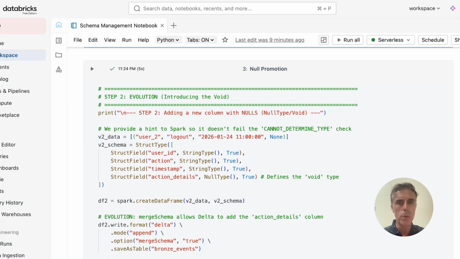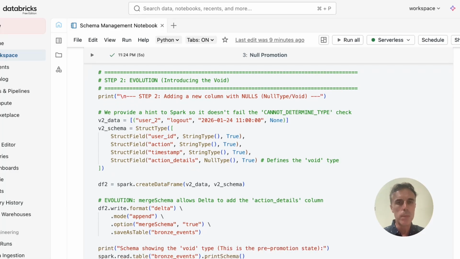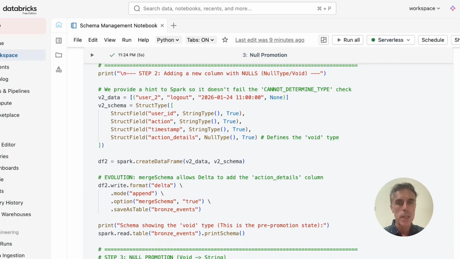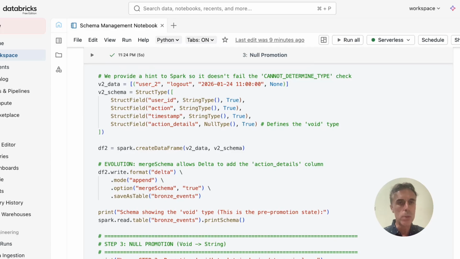Next is a little bit more involved. It's an example of schema evolution: null promotion. As you recall, a column could be added in the source that has no data at the moment. It could be a placeholder, or the data hasn't arrived yet, and so it's brought into bronze, and what it'll do is set it as a null type.